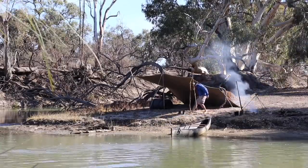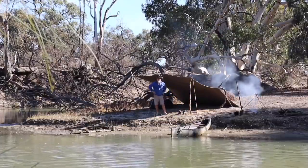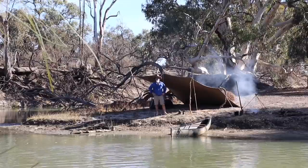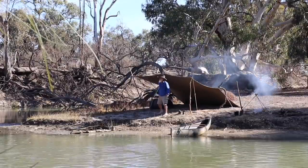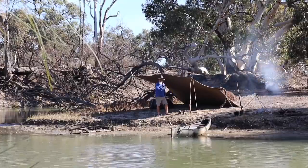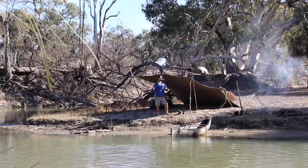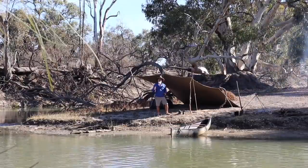Right, well, here we are, all set up, beautiful campsite, absolutely the best. So what I'm going to do is I've been checking the composition, got a fantastic composition, been checking it out right now because I know tomorrow is going to be exactly the same weather.